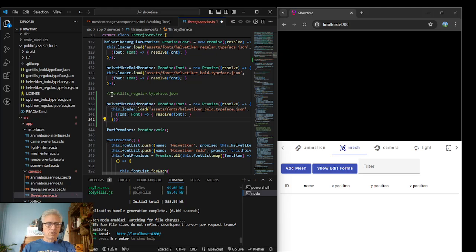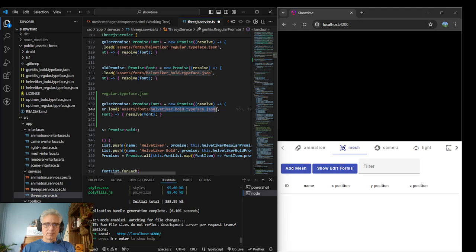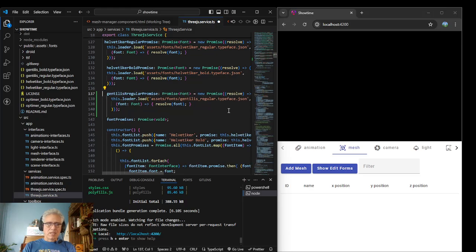And then I'm going to make this, just copy that and put this here. Replace this with a capital R. And then copy all of this, and put that in here. And then close that up. And then come down here and add that to our list, our font list.